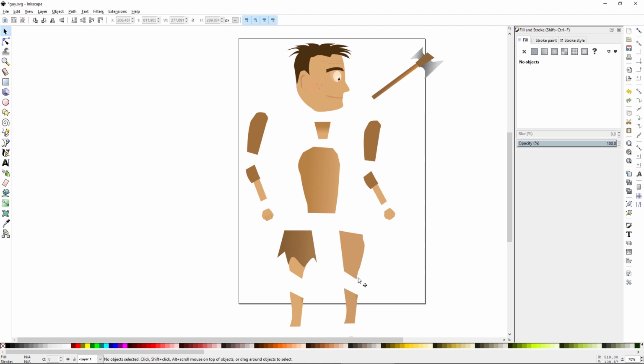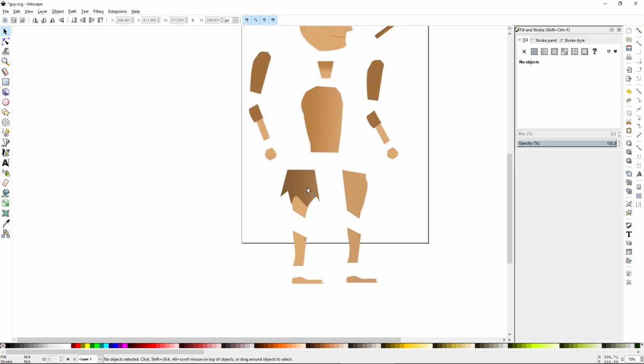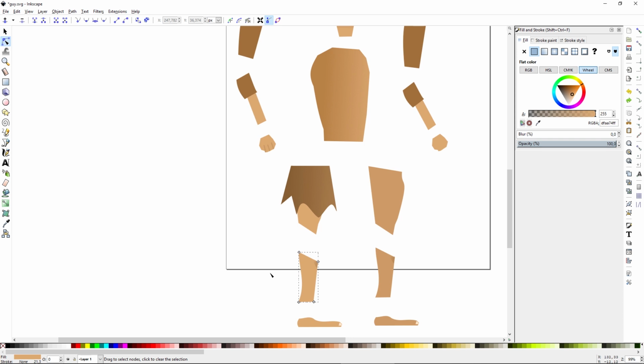Okay, so if it looks somewhat like that, it should be fine. It doesn't really matter now because in the end we have to assemble it back anyway. Just make sure that there are no overlaps of the individual body parts. And also one little thing I will do is to actually round up the joints a little bit. So basically all of the body parts which will be joined and which will rotate later on in the animation, it is good to have some extra space to overlap, because that way we won't get any blank areas later on when we animate.